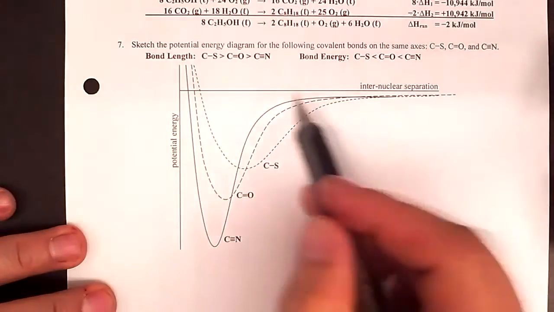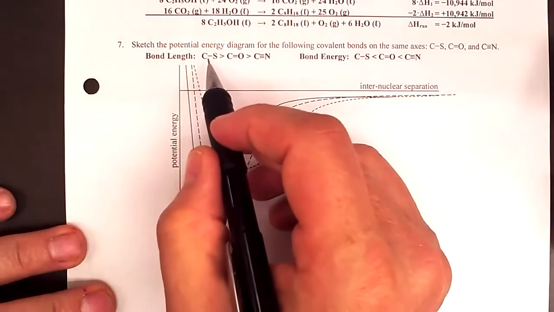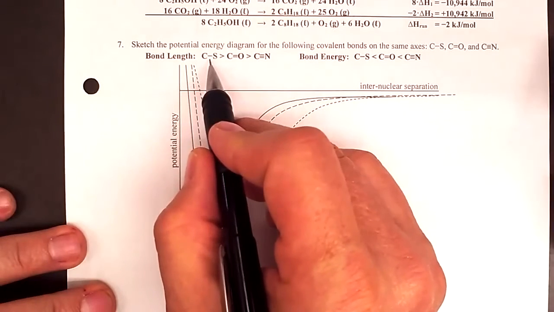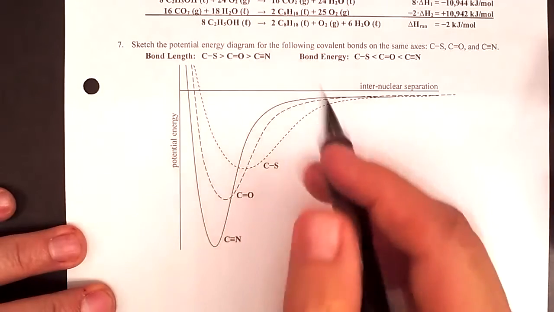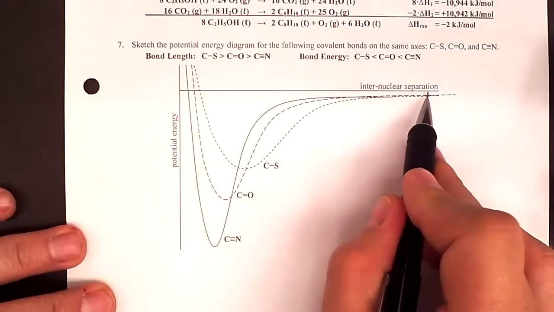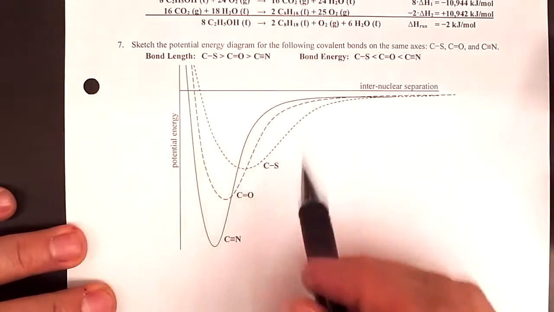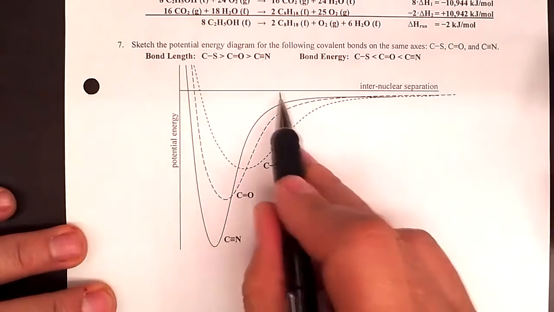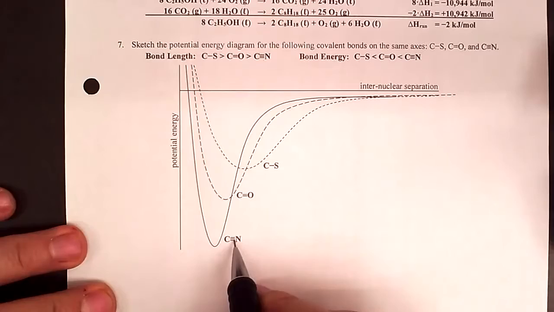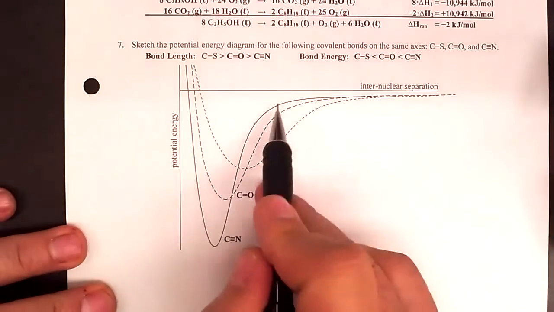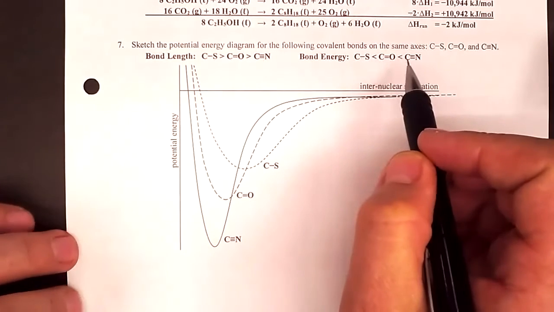Now, as I recall, you wouldn't be asked to sketch this, but you might be asked to interpret it, certainly. And they're telling you flat out, this bond is longer than that one, which is longer than that one. So on the internuclear separation, the distance between the center of the nuclei in these bonds, this one will be farther apart, a greater separation than this one, which will be greater than this one, because this is less separation and more separation. Now, the bond energy thing gets complicated.